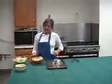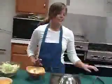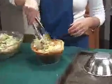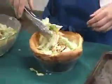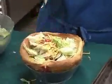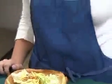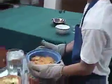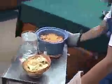On camera! Anyways, now that we took the bread off the bowl, we just scoop in our salad, like so, sprinkle on the cheese, and then add dressing to your own discretion, and that's our meal. Okay, now we are going to set the table and bring the chicken out to eat, because it's delicious. And it looks delicious. And it smells delicious.